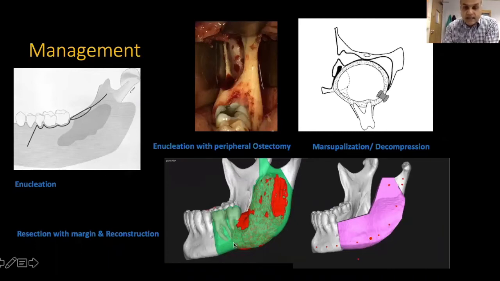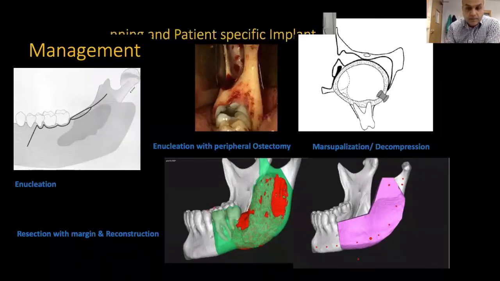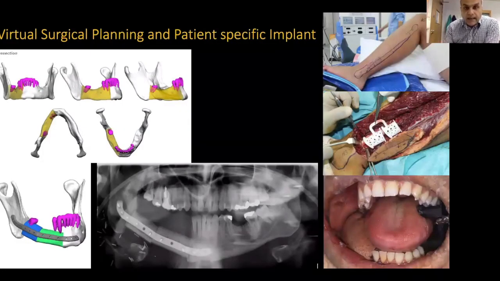If it's a big tumor like this, although this is a benign ameloblastoma, treatment is still similar. I've just used some virtual surgical planning to design my cuts beyond the margins of the tumor, and that's a deep circumflex iliac artery-based vascularized hip free flap from this young lady's ipsilateral hip. Again, virtual surgical planning is useful both for cancer reconstruction and also non-cancer reconstruction.